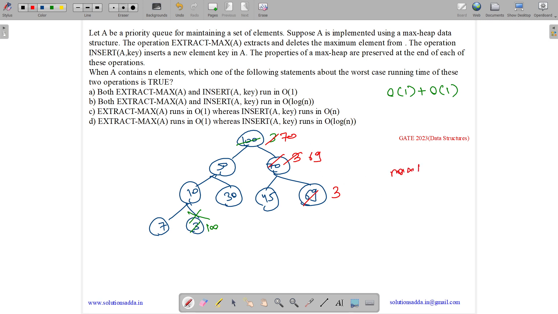See, a max heap is an almost complete binary tree. And what is the height of almost complete binary tree? It's order of log n. What is the meaning of almost complete binary tree? Which means all the levels will be filled completely and the last level will be filled from left to right. Height is log n. See, the heapify operation needs to be performed only on the height of the tree. So what is the complexity for the heapify operation? So its complexity would be order of log n, which is equal to the height of the tree. So delete or extract max will take order of log n.